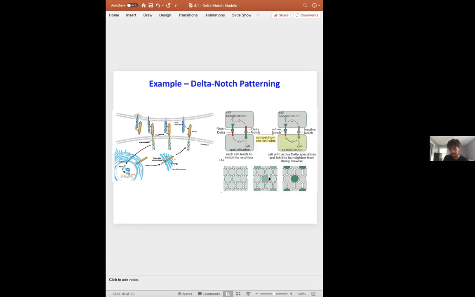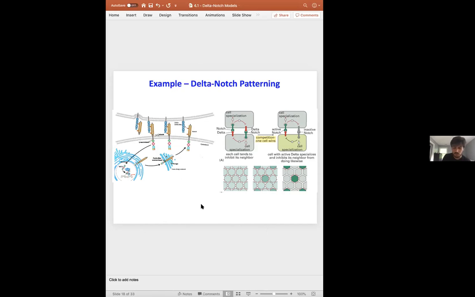So in this sense, there is a positive feedback inside one cell where one gets a little bit higher Notch or Delta signaling that downregulates the other process, and they lock in a high state of Notch or low state of Delta, and vice versa. Okay. So this is more or less a very brief overview. There is no time to go into the molecular details of exactly how this happens.